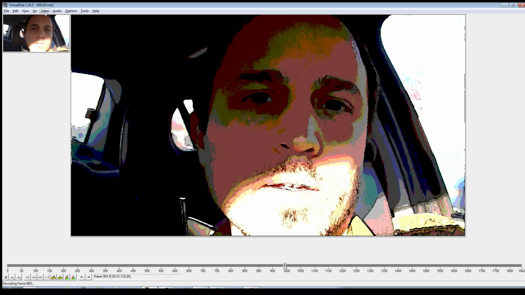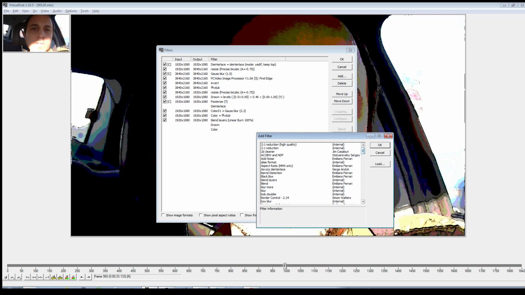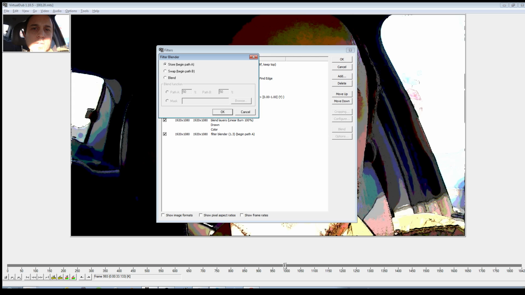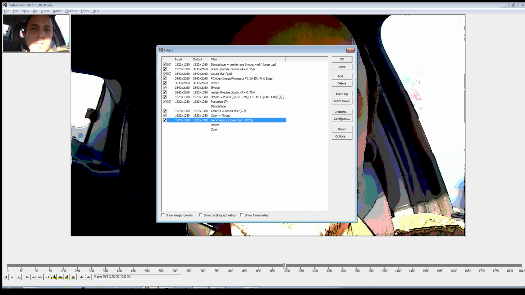And there are other filters I have used in the past to do this. Let's see, filter blender. Let's see, where is it? Filter blender. Yeah, you just create a first path, and you put this in there, and then you create a second path, and then you can blend it and tell it the percentage. But you can also add a mask to it, which is cool. I don't think you can add a mask with this blend layers option.